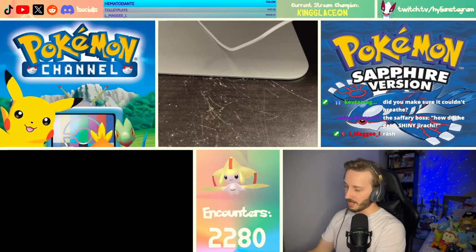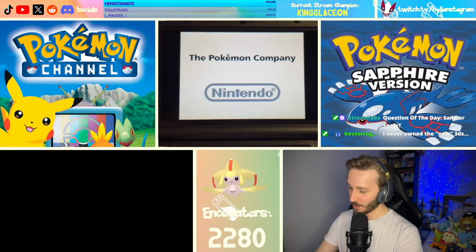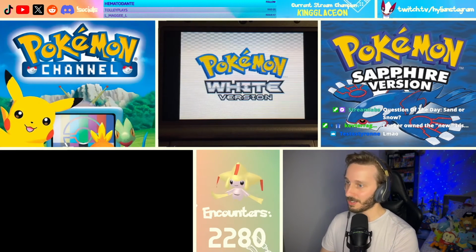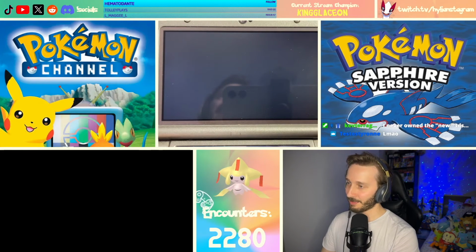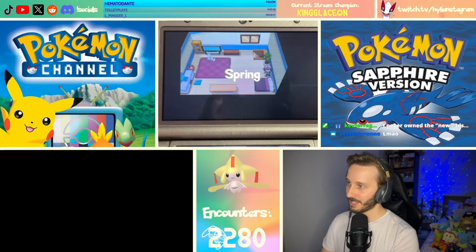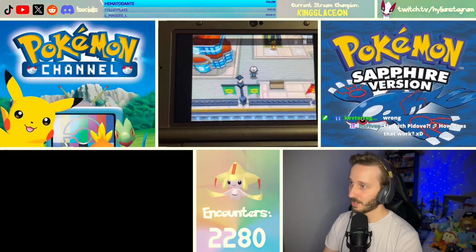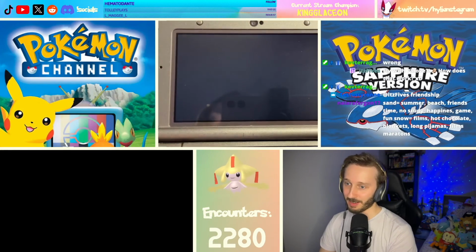Okay, now we're done with that. Because now we're going to the 3DS. We need to put Pokemon White in. This is the New 3DS XL Majora's Mask edition as well. Pokemon White version. So now we have to go to the lab, which is a trek and a half. So let's get out of our bed. It's spring. Where's my cursor? I believe we've got to go here. Yeah, this is correct. It's the closest little area, because now we go across the bridge. I don't think there's a fly point where I'm going.